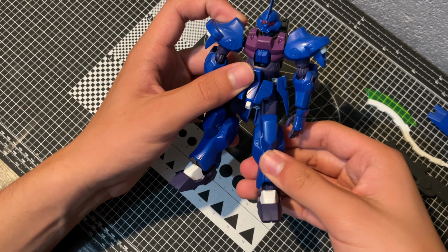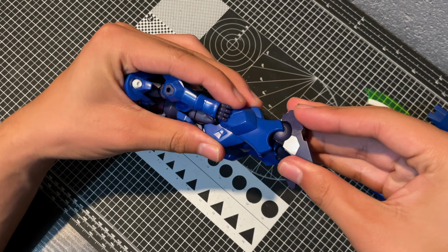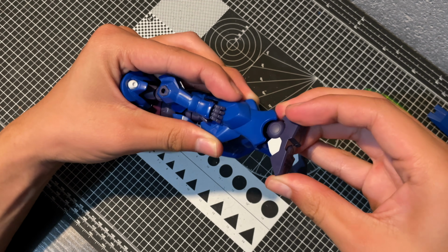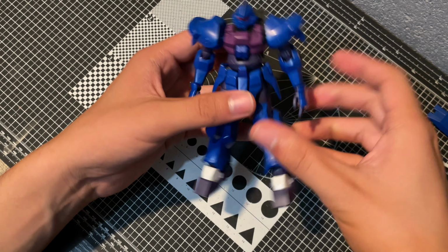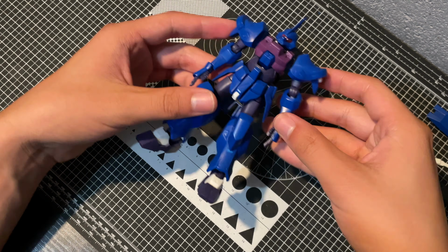High-grade IBO also debuted with the Barbatos, Graze, Schwalbe Graze, Graze Kai, Hyakuri, Hyakuren, Hyakuren Amida Custom, Gjallarhorn, Man Rodi, and Long Range Transport Container. I have built a few of these kits, and some of them are my all-time favorites, most notably the Origin Zakus, but also the high-grade Graze. But now it's time for my thoughts.